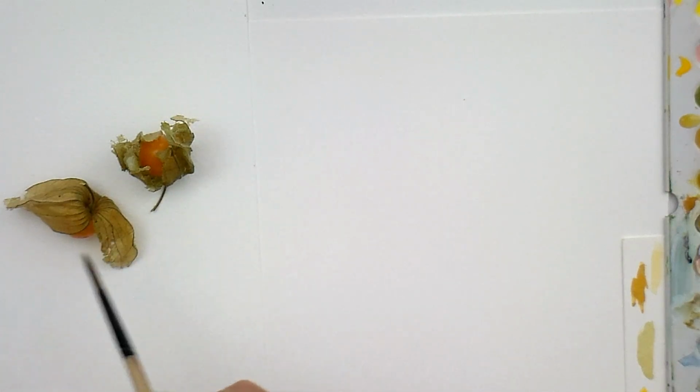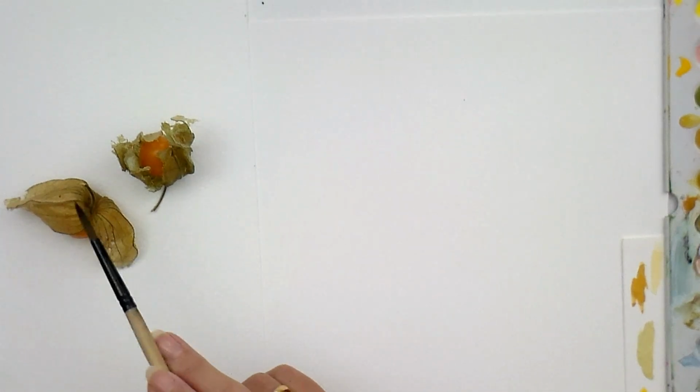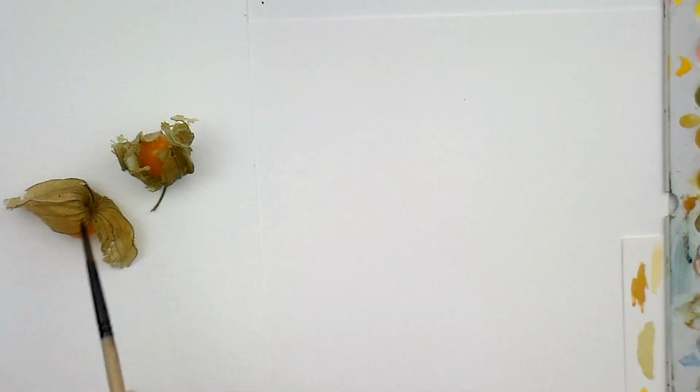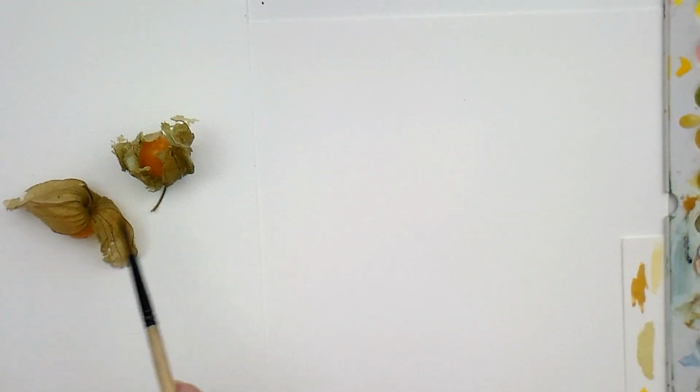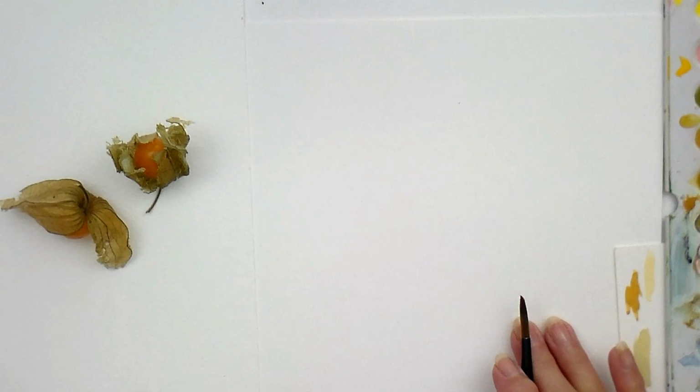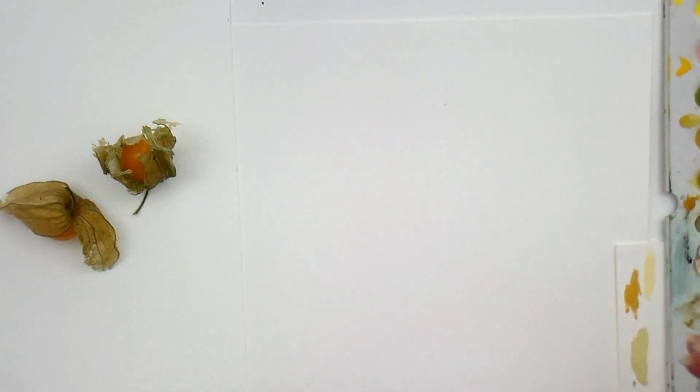I am looking at the composition, I'm looking at the gap between the two pieces of fruit, and I'm looking at where these stalks go. Okay, always observe, even if you're going to do just a little rough watercolour sketch, always observe first. And I think one of the best places to start would actually be to put in the stalk, so I can then see where I am. Just let me adjust things a little bit here.